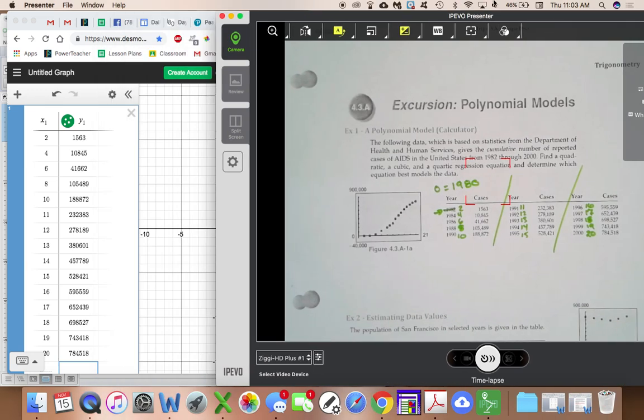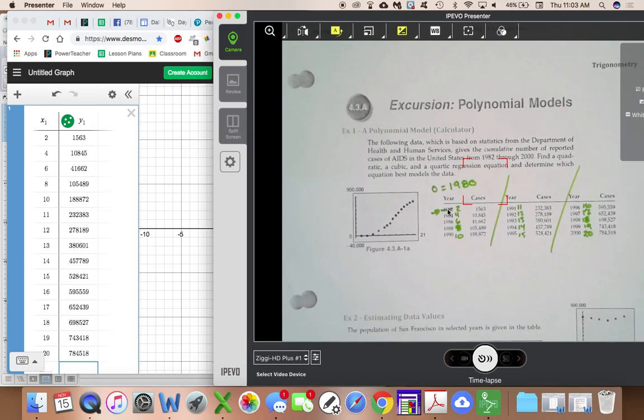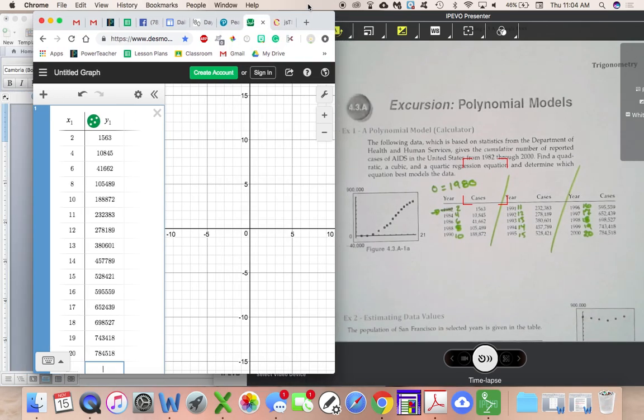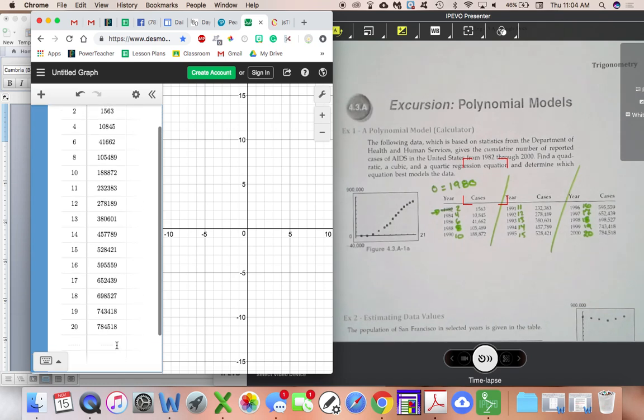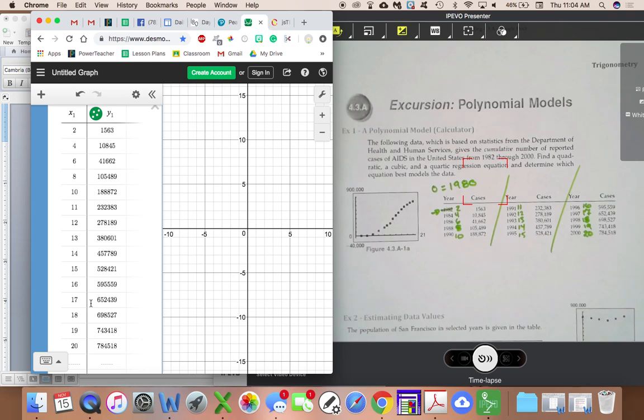Okay, so what I did first is instead of doing 1982, 1984, 1986 as my x coordinates, we said 0 corresponded to 1980, and then we went ahead with 2, 4, 6, 8, 10, 11, 12, 13, 14, 15, and so on and so forth for the x's. And so what you do is you go onto Desmos and you hit this plus sign here, and it allows you to insert a table. And so I went ahead and inserted a table, and I did all my x coordinates and I did all my y values, and you have to make very, very sure that you are not typing numbers in wrong, otherwise you will screw up the entire thing. And that is where we are now.